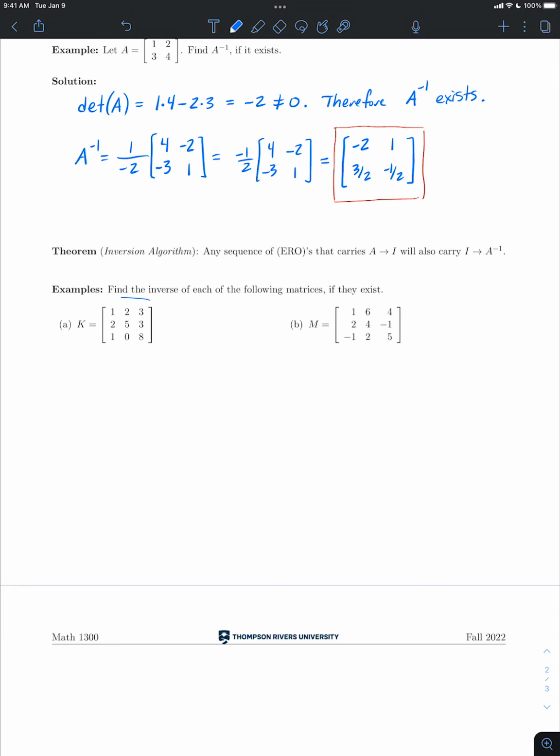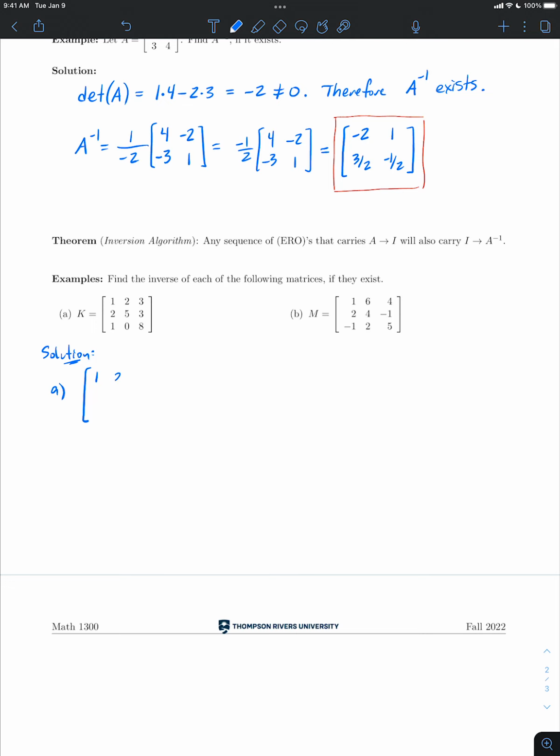So here's an example. We've got a 3 by 3 matrix, and we want to know if it's invertible, and if it is invertible, we want to know what its inverse is. So what we do, here I'll just fill this in because this is missing, we're going to form the following matrix. I'm going to summarize this formally after, but for now I just want to show you this by example, because then it's easier to understand the formal part if you've actually seen it in practice. So notice I'm just writing down the matrix K here, but I'm not going to close it off like that. Instead, I'm just going to draw a vertical line, almost like I'm drawing an augmented matrix of a linear system. But I don't have a constant column here, I'm just going to put a copy of the identity.